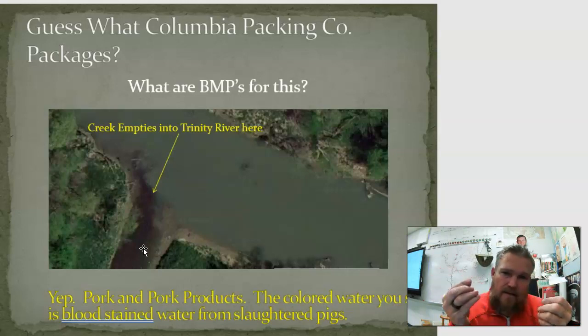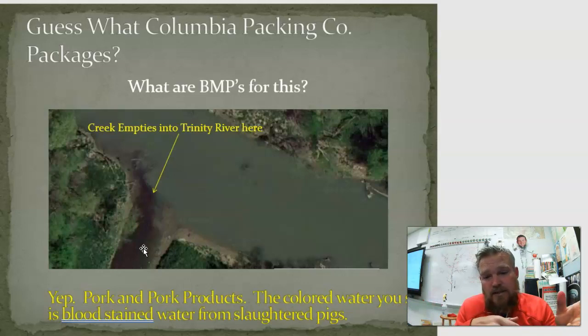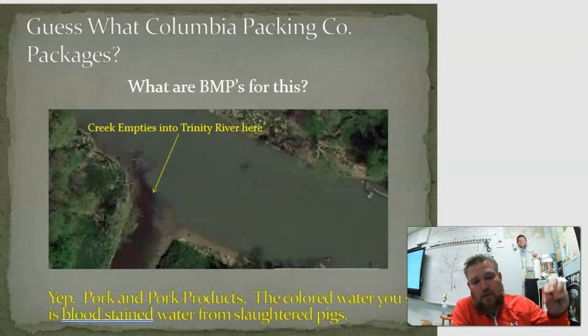Then not only that, it is proteins and cells that have to decompose because they're now not where they can live, and so they're going to die, and now bacteria come in and decompose them, and we talked about earlier that the decomposition process uses oxygen, so now we're using oxygen in that area. So the blood pulls in oxygen, and then the bacteria use more oxygen to get rid of the blood. So we're basically creating these anoxic conditions, and there are actually going to be fish kills here because of that.